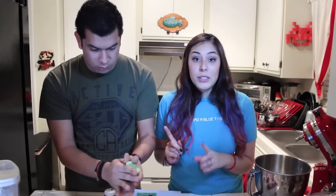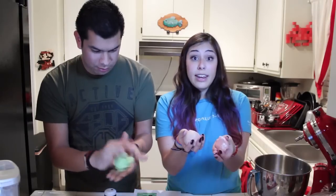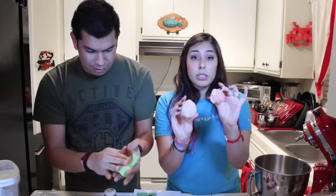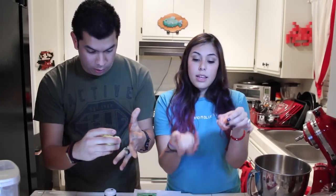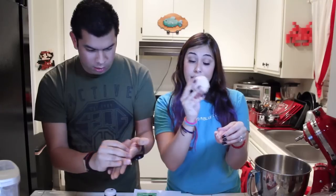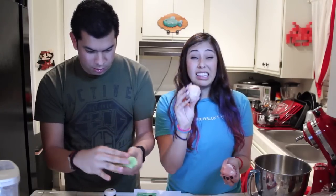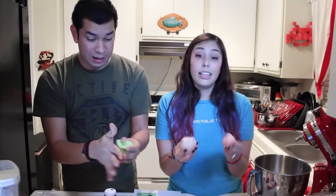So while Red is finishing up his greens, I'm going to tell you guys how I made these skin colors. To make the skin color, you use red — a little bit of red and a tiny bit of black, depending on how deep you want it. This one obviously has more red in it because it's going to be for the lips. This is for the actual skin color — the face. This has less red in it and a little bit — and when I say little, I mean little — a little bit of black.